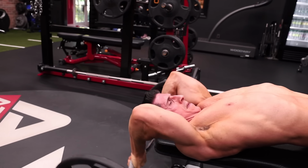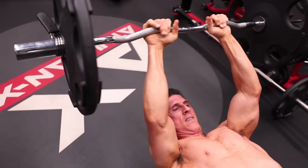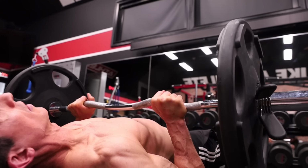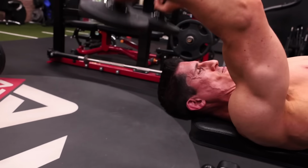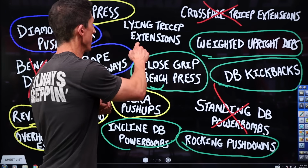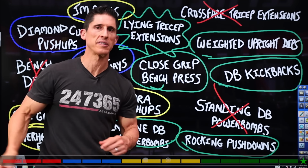And because we finish in the same position, the medial and the lateral head are still getting a heavy workload here. This is the exercise that you're going to want to do if you want to get the best tricep development. If you do this with an easy bar or with a set of dumbbells, you're going to be able to reap the benefits of the exercise without having to worry about any excess strain on your wrists. If you do this exercise, guys, I promise you, you'll see the gains you've been seeking. This one here gets the green star as the best of the best for tricep exercises.